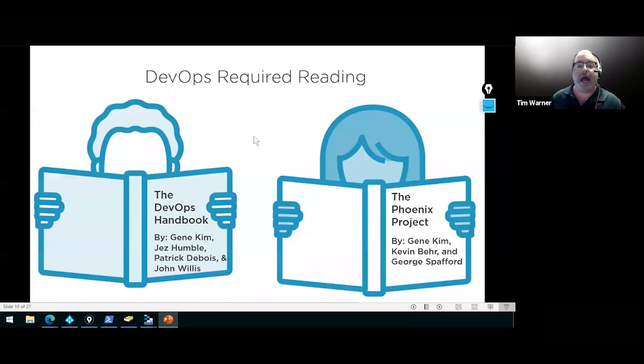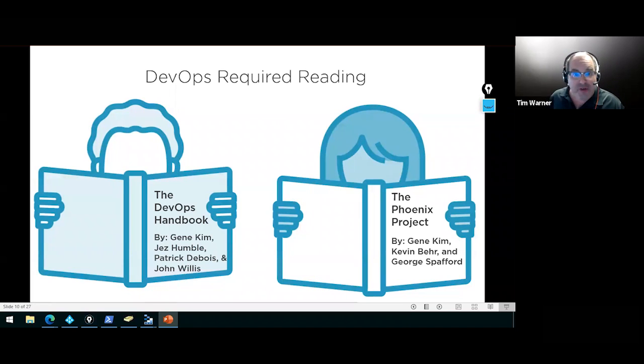As far as the bibliography that I mentioned, the two canonical books written by some of the same people, Gene Kim in particular, are the DevOps Handbook and the Phoenix Project. In retrospect, I read the Phoenix Project first and then read the DevOps Handbook. I would probably recommend you do the DevOps Handbook first, and then the Phoenix Project will probably light up more intuitively for you that way. The DevOps Handbook is more or less a textbook that explains from front to back how DevOps methodology works, those three ways, et cetera. And the Phoenix Project is more or less a case study.